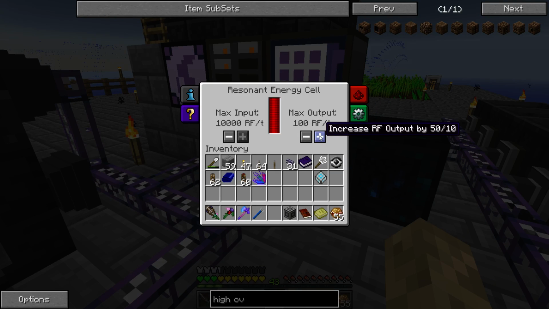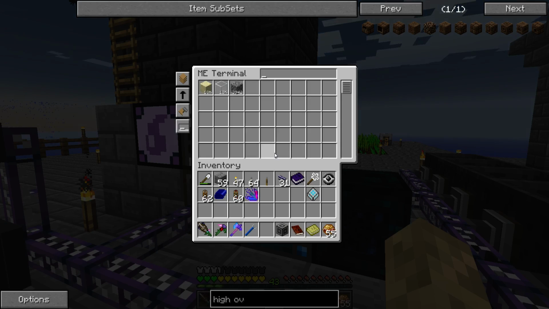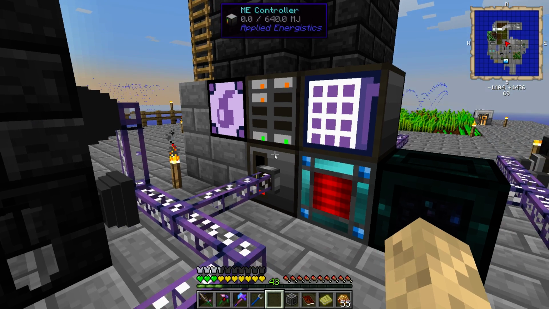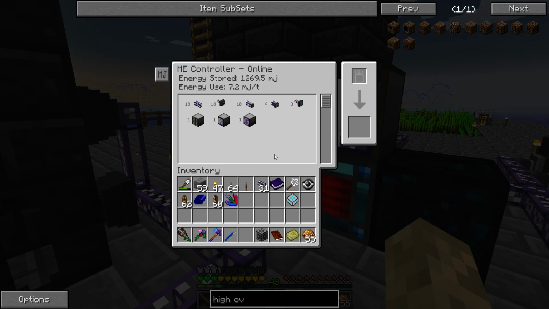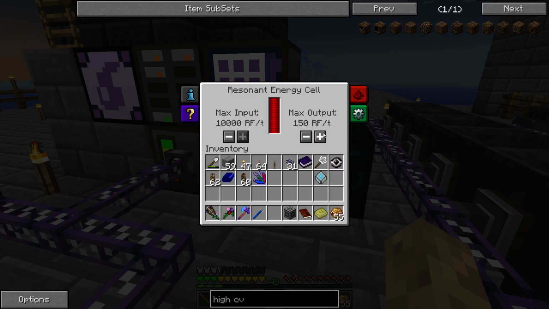Must not be enough RF per tech. How much are we using? 7 times 10 should be like 700 RF a tech. So let's go up to 1,000 and that should keep it running.